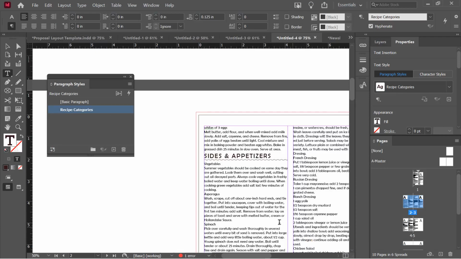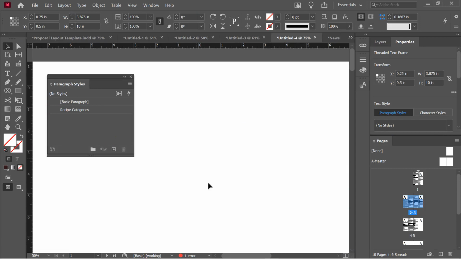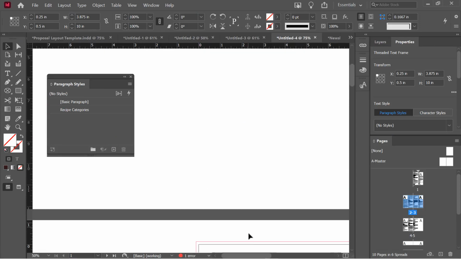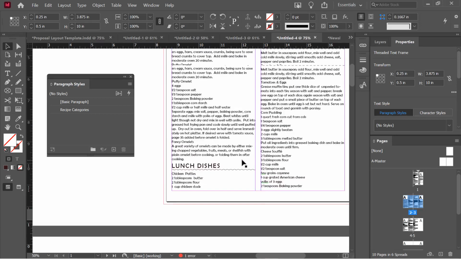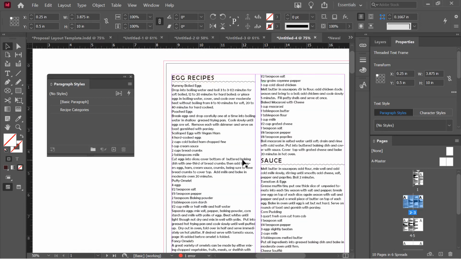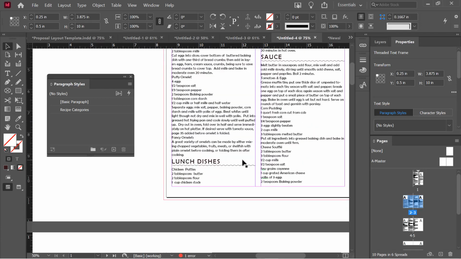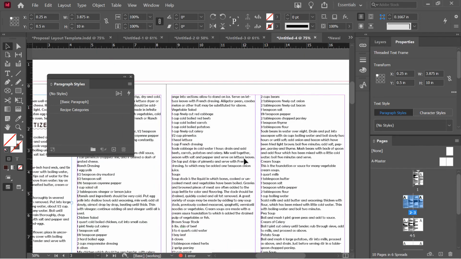All right, so I click OK. And now guess what? When I go back up to all my other ones, you will see everything that had that applied to it, my recipe category now has that wavy line going across the board. Why? Because of paragraph styles. All right, and you'll really want to just play around with this. There's so many different parameters that you can apply this in.